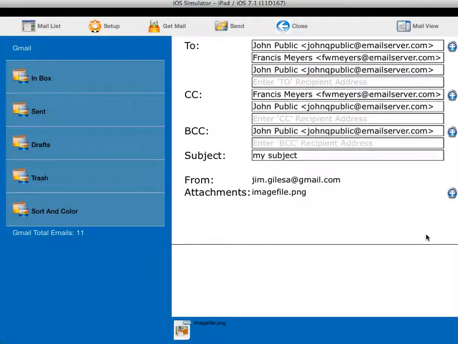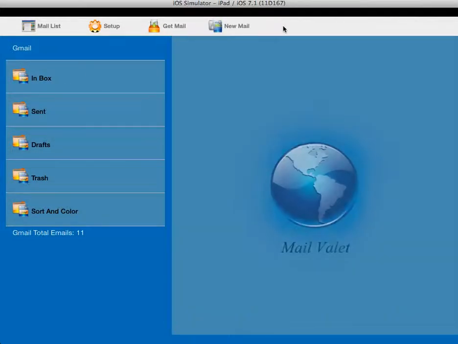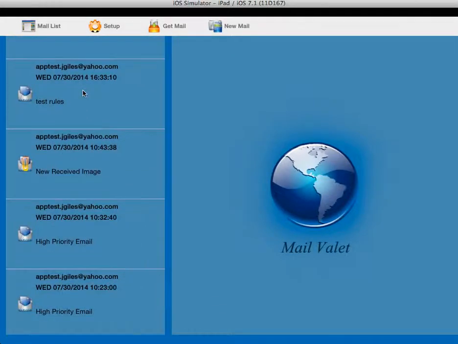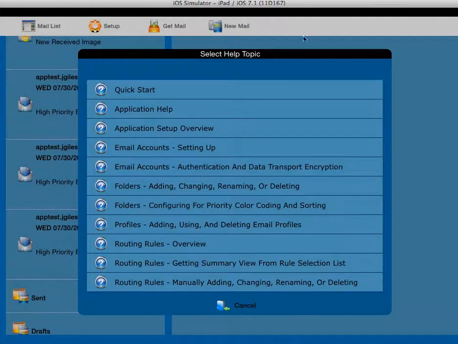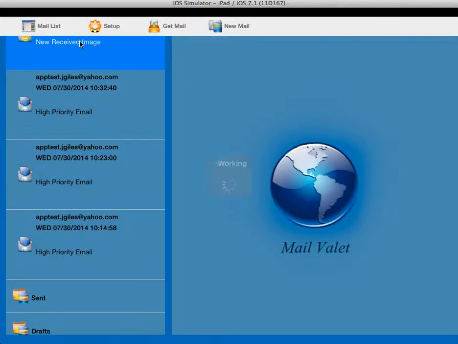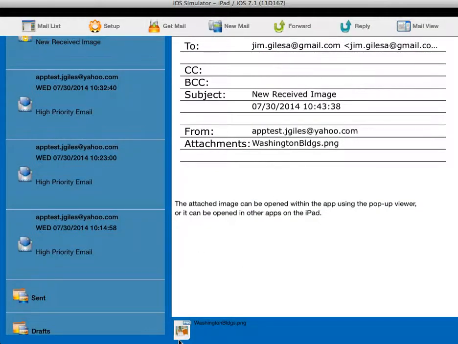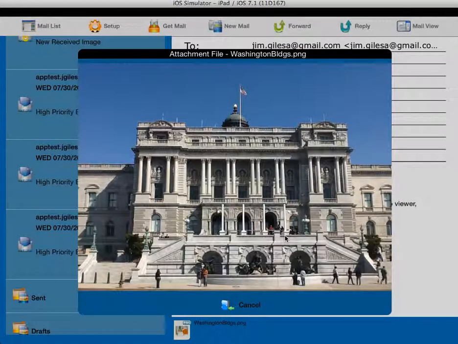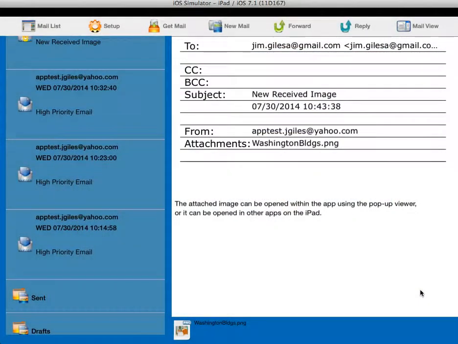Okay, and then now let's look at something else. Let's suppose that we had a previous incoming email. Let's just show an example of it. Let's get out of this for a minute. Let's close this. Go back and look at our inbox. And let's say that earlier we were looking at some of our other emails. And we tapped on one, saw an image that we had viewed, long pressed here, and viewed, say, Washington Bridges.png, an image that we wanted to pass on to a friend. And so we will close that, finish viewing the email.